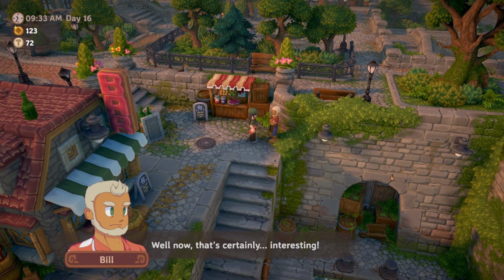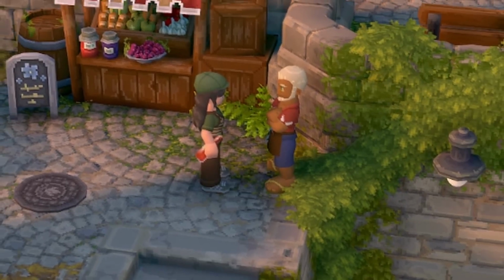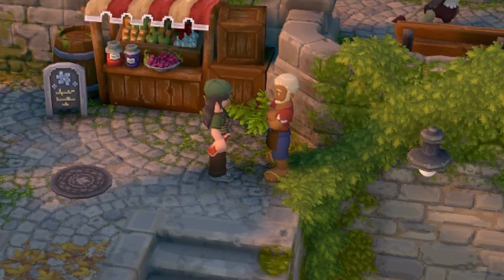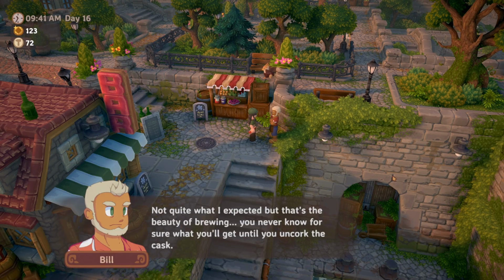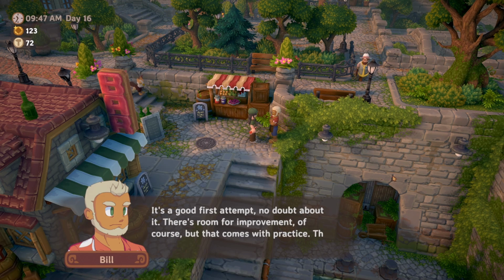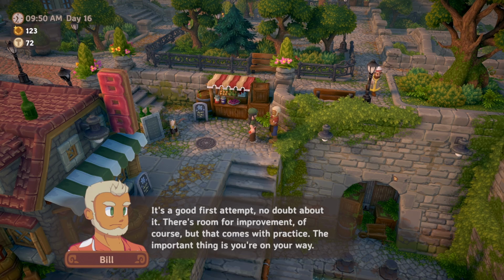Well, now that's certainly interesting. What? I can taste the orange and there's a hint of something else. Oh my gosh, hope it's not Beetlejuice. Not quite what I expected, but that's the beauty of brewing. You never know for sure what you're gonna get until you uncork a cask. It's a good first attempt, no doubt about it. There's room for improvement, of course, but that comes with practice, and the important thing is you're on your way.